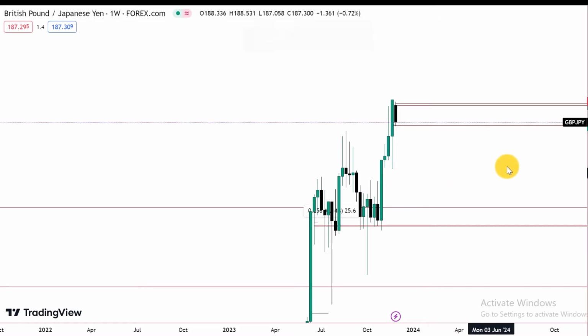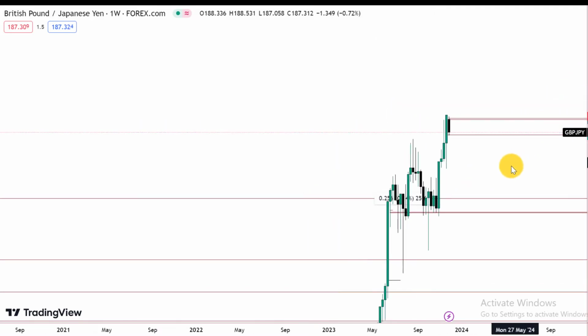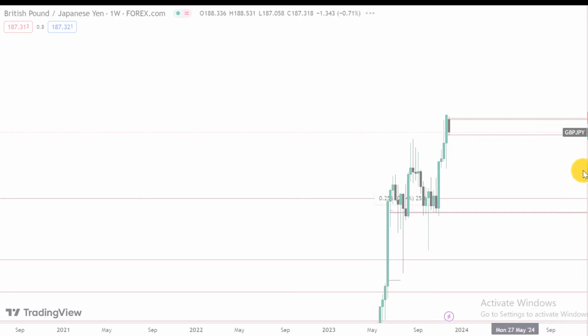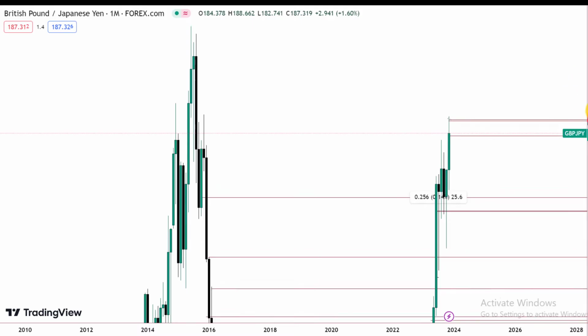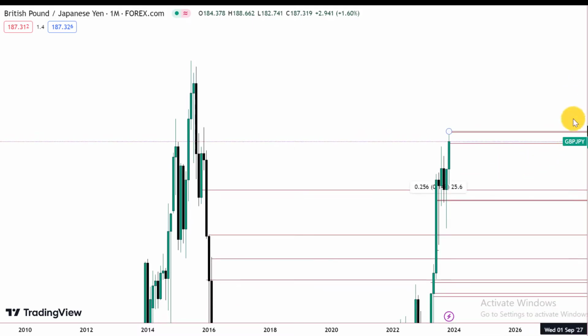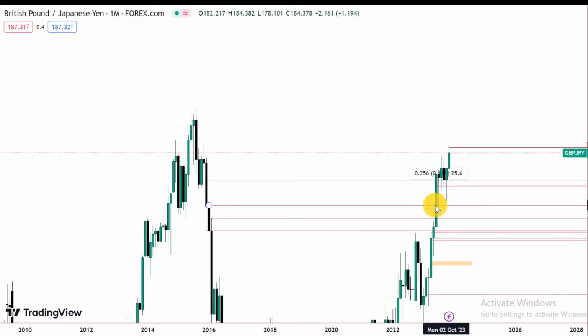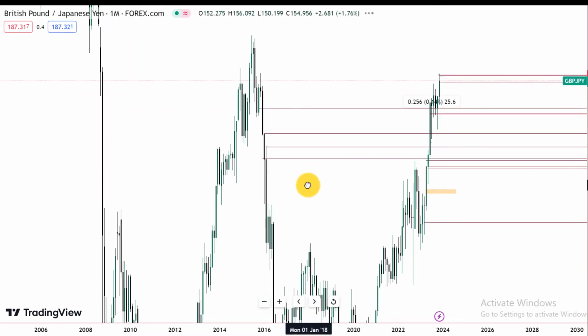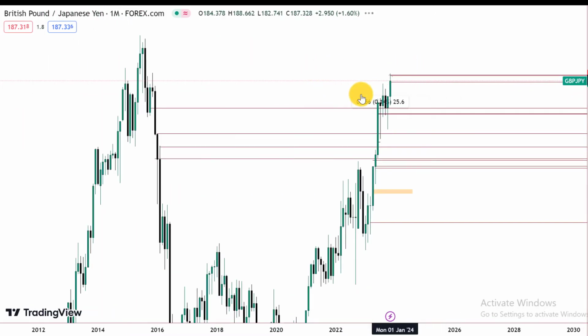On the higher time frame, the GBPJPY seemed to be in a strong bullish institutional order flow. We are going to just look at the monthly, the weekly, and the daily time frame. Remember, that's where we do our institutional order flow analysis, because the higher time frames are the main drivers of liquidity. So this is that higher time frame on the GBPJPY.